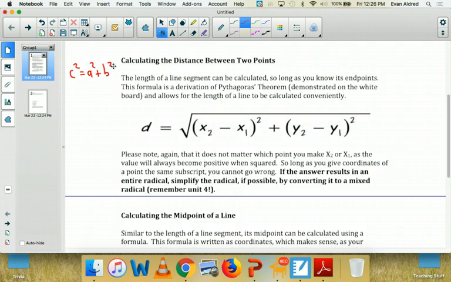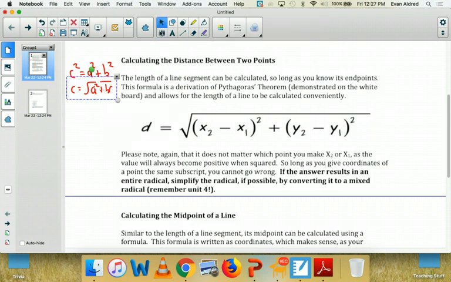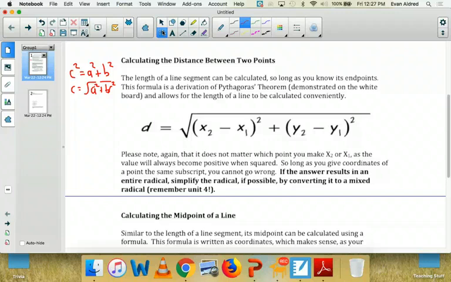You've seen it written as Pythagorean theorem. And that's what this is. It's just a different way of talking about Pythagorean theorem. What I mean by that is if we wanted to find the hypotenuse of a right triangle using Pythagorean theorem, we would take the square root of a squared plus b squared. The square root of a squared plus b squared will give us the length of that particular line segment, in this case the hypotenuse of a right triangle.